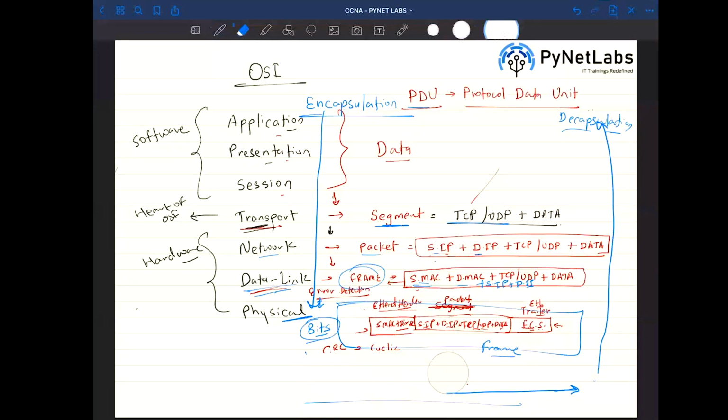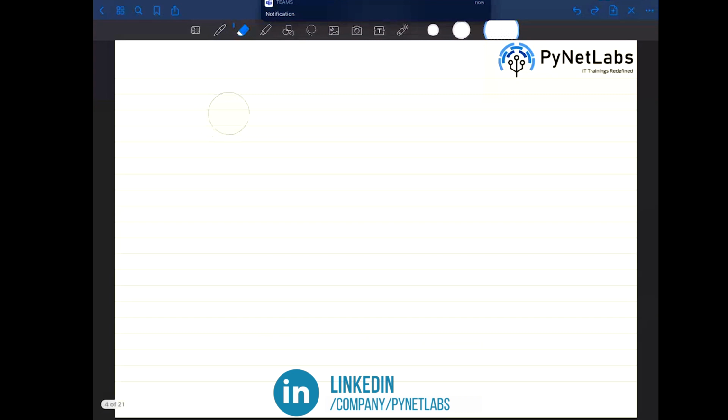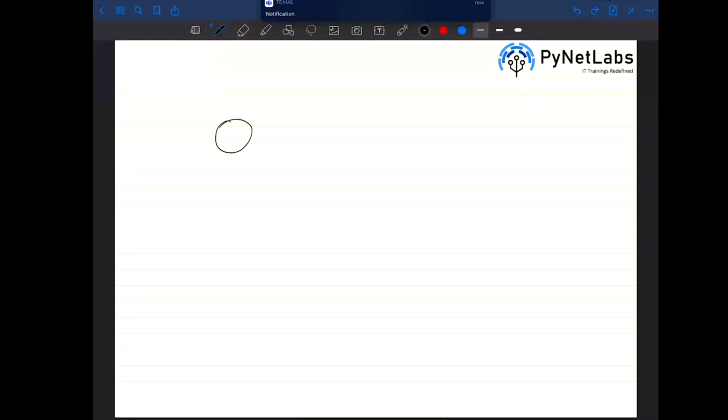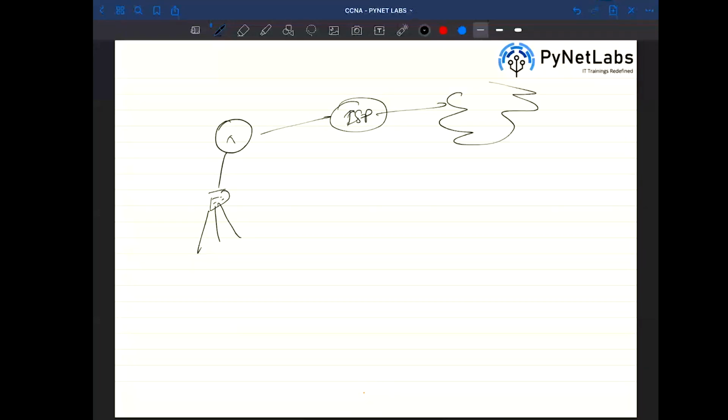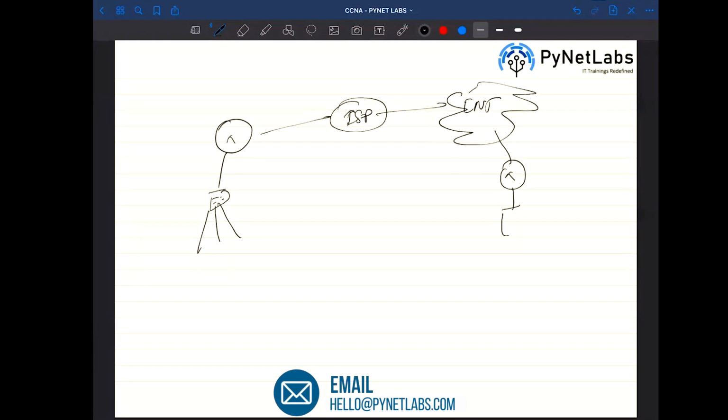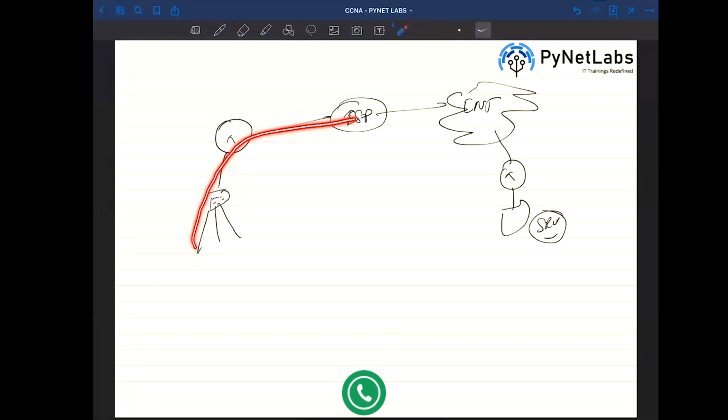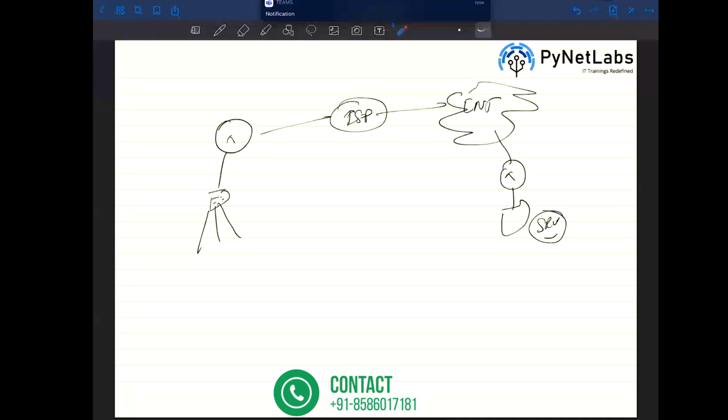And when we talk about communication that is happening from one end, when you have devices like this, and those devices are connected to ISP routers, and this ISP is connected to the internet, and this internet is again connected to different devices or, let's say, servers. When you send traffic from here, it goes from here to here to here. This is exactly the process followed for sending out the request. When you receive a specific reply, the same process happens from the server end to your end as well.